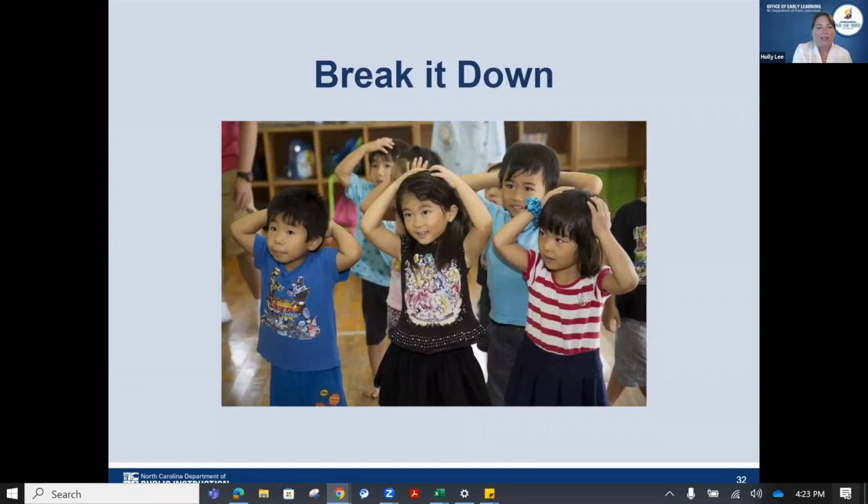And so Break It Down is another great activity. Apple Toast Kids on YouTube has a video of this. In the sake of time, we are going to keep moving today, but it's a great way to have a rhyme, and kids can do the head, shoulders, and toes for the different sounds. So if they were doing the word dog, you can have them repeat dog, and they would say d, ah, g. And so they're breaking down different words. It keeps it active and multisensory.